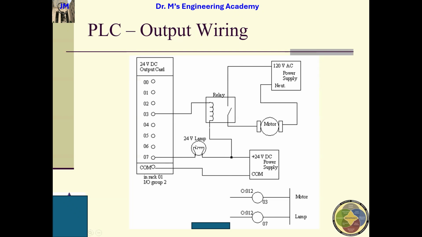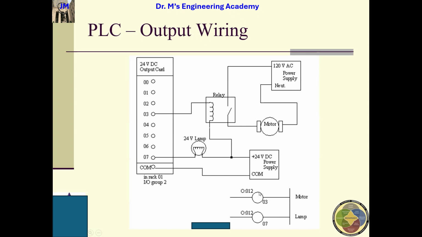These are very similar to our fan system. So here we have a lamp. The lamp is connected to the power supply, and the other terminal is connected to this bit. Here also, one end of the relay is connected to the 24 VDC power supply. So if this is our hardware, you need to wire it in your hands. After you finish wiring, if we want to write this in the PLC diagram, you should have this.